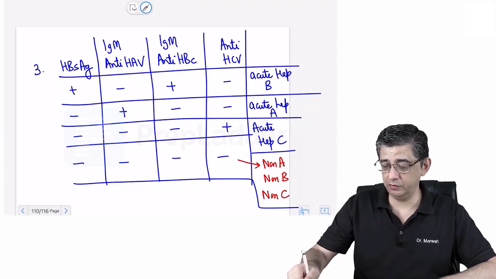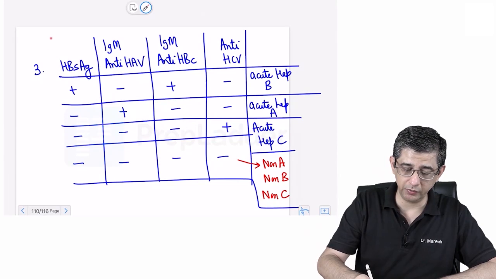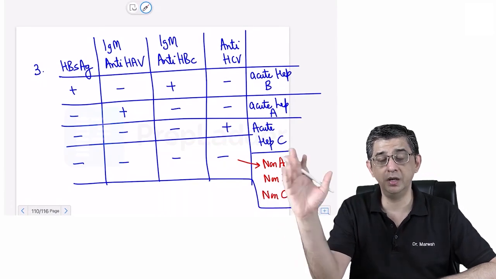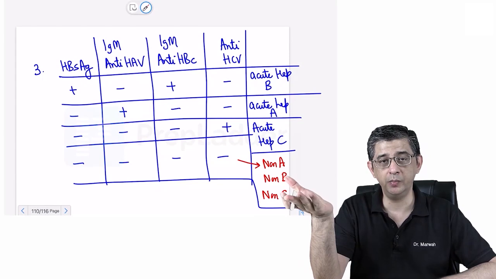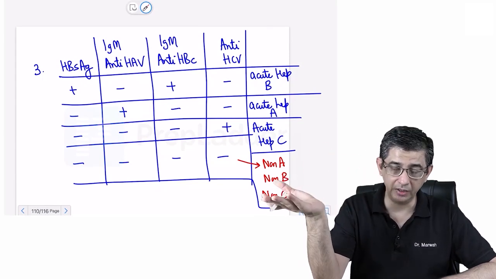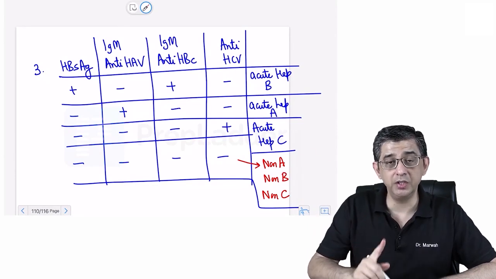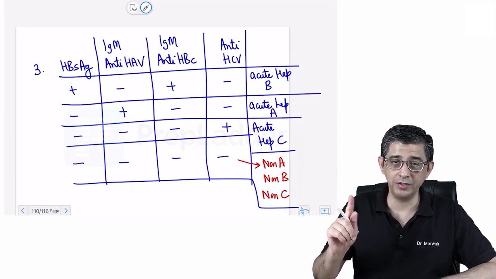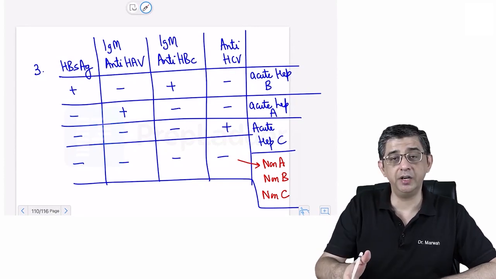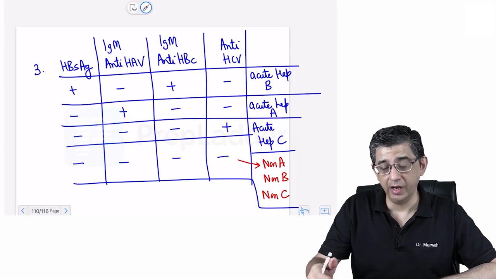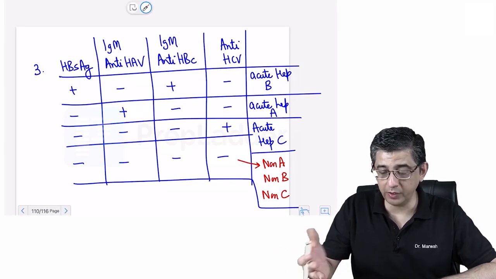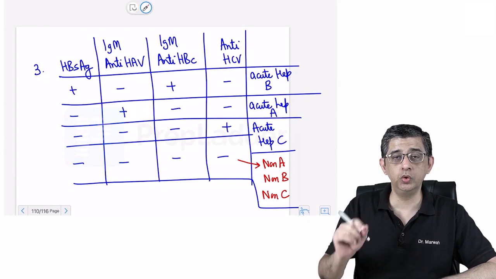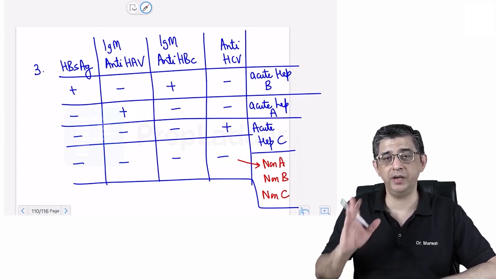And from the exam perspective, even if you don't remember all the interpretations, I just want you to remember that you don't straight away write all the tests for hepatitis B in any person who says that he had unprotected sexual exposure. You have to consider other hepatotropic viruses as well. So the initial battery of tests will be surface antigen, IgM class of antibody to the core antigen, not IgG, and IgM class of antibody to A virus as well as the C virus. And if all of them turn out to be negative, then it could be hepatitis E in the patient. The number one cause of acute viral hepatitis in India is hepatitis E.